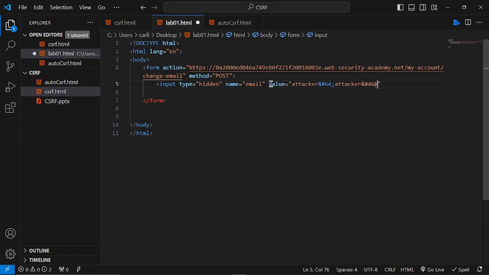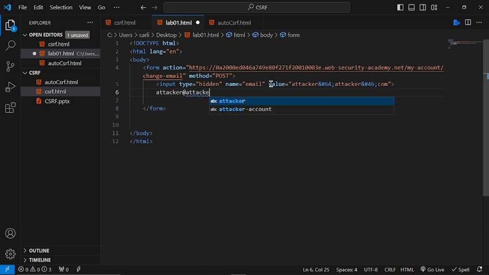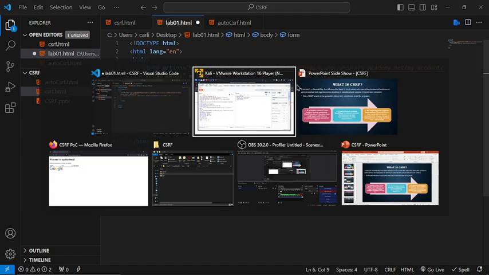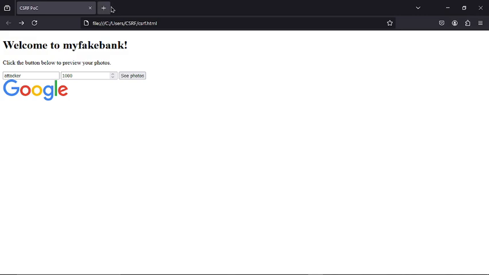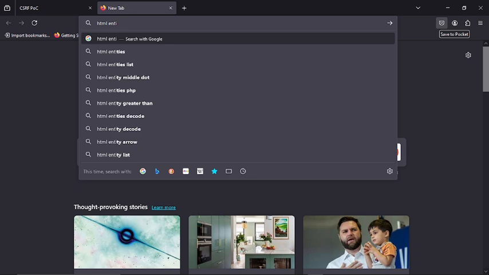Oops, so this would be, no, this would be this one. There we go. So here what we have basically is this attacker at attacker.com. And actually you can come here and type HTML entities.